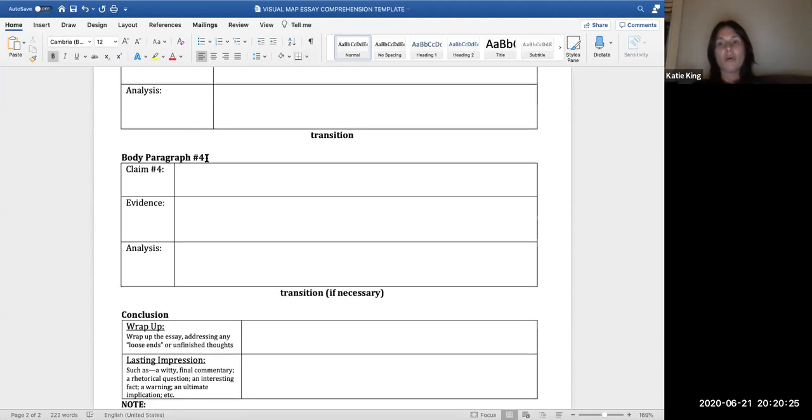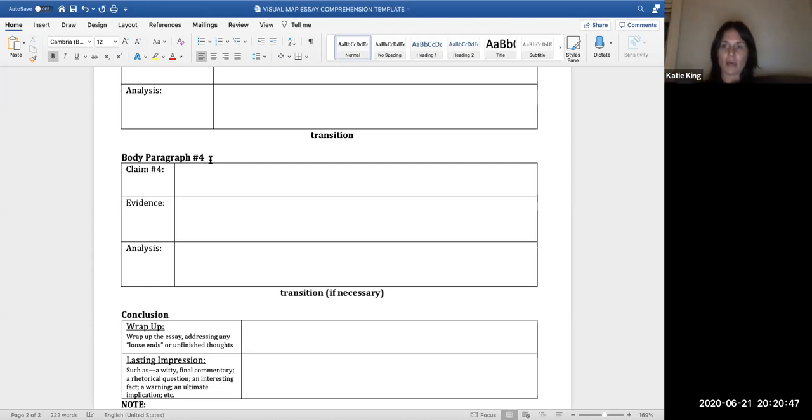You may have more or fewer than 4 body paragraphs for this essay. I just put that in to make this a nice, clean, 2-sided worksheet that I usually hand out if it's an in-person class. So don't worry that it says 4 body paragraphs here. You may have more, may have less. It's totally fine. But you're doing that same thing for every body paragraph that you have.